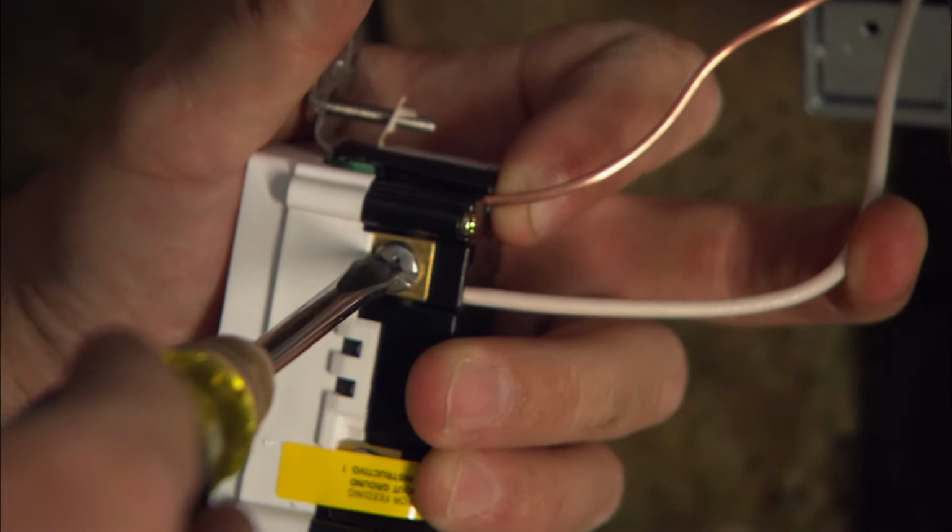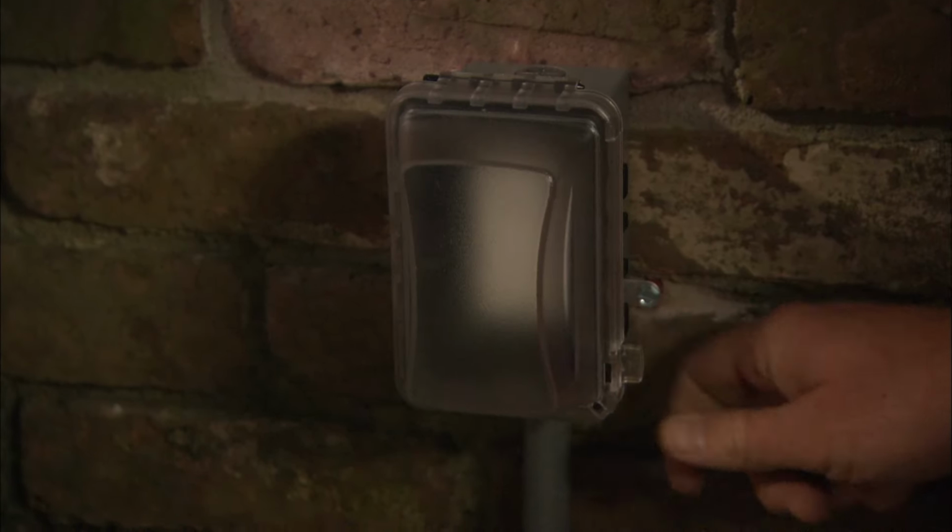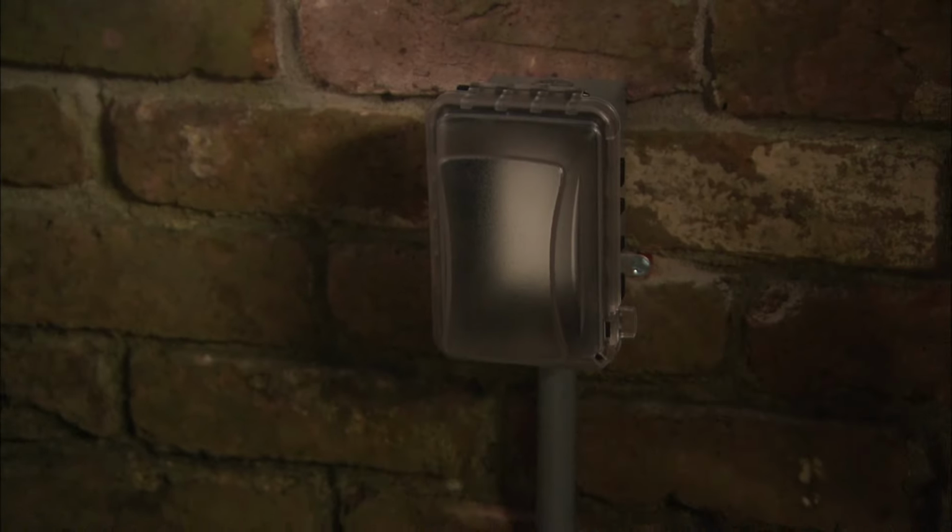Screw the outlet to the box, attach the weather-tight faceplate, and that's going to compress the rest of that gasket nice and tight, and snap on the cover. We are in business out here. What are we going to do, make the connection back in the box? That's what we've got to do next.